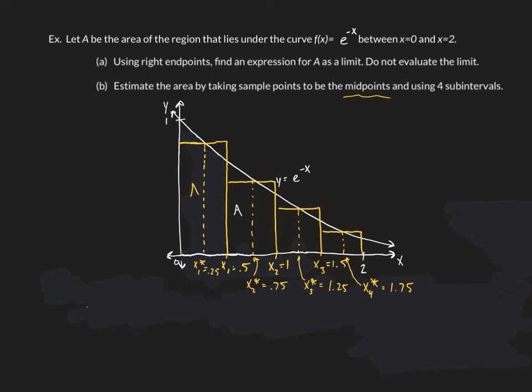Because if I say I want the area of this first section, well, what's that area going to be? It's the base, and the base is our change in x times the height, which is f of xi star. Well, in this case, for A1, what is delta x? Well, our change in x turns out here to be 0.5, because if I do a little delta x calculation, that's 2 minus 0 divided by 4 subintervals, 0.5. So that's 0.5 times f of 0.25. And that's how I'll get the area of just that first rectangle. All right, and then I could do the same thing to find the second rectangle. That would be 0.5 times f of 0.75, and so on.